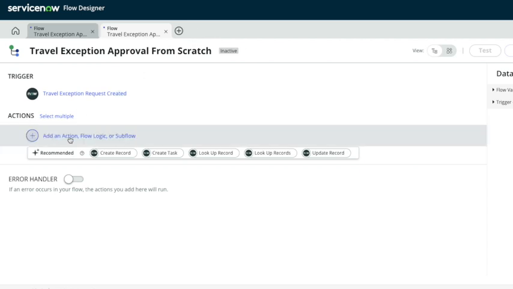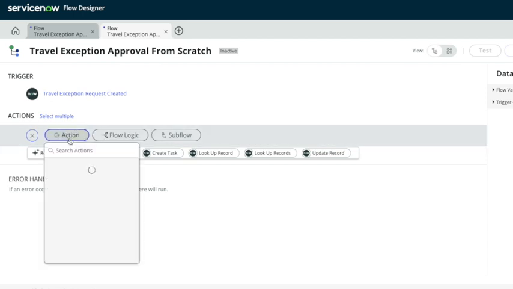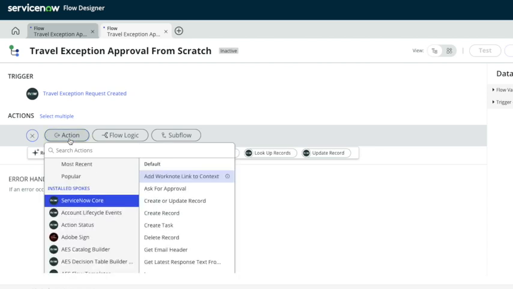So we can click on add action here. And we have all the actions to choose from. Now the cool thing is that we organize them alphabetically and by scope or application, which I can explain a little bit for you here. But if you go to ServiceNow Core, these are all the automations that you can do on the platform using Flow Designer. And I say all loosely because there's even more ways to automate. But they're alphabetical here and ask for approvals at the top. So let's go ahead and run with that.